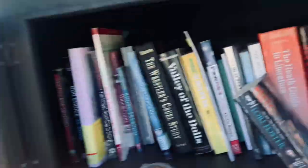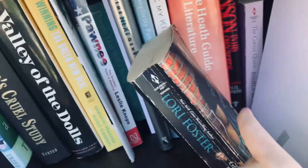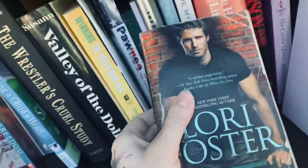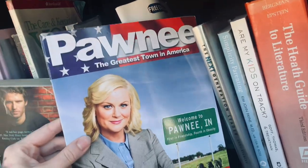I came across this one and it has a pretty good selection. I found a romance novel that I think I'm gonna take because it looks interesting. Any Parks and Recreation fans? This is hella cute. Okay, so that was a success. I'm definitely gonna be coming back to this one and bringing a book. I was really tempted to get the Parks and Recreation book but it looks more like a coffee table book, so I'll let someone else enjoy it.